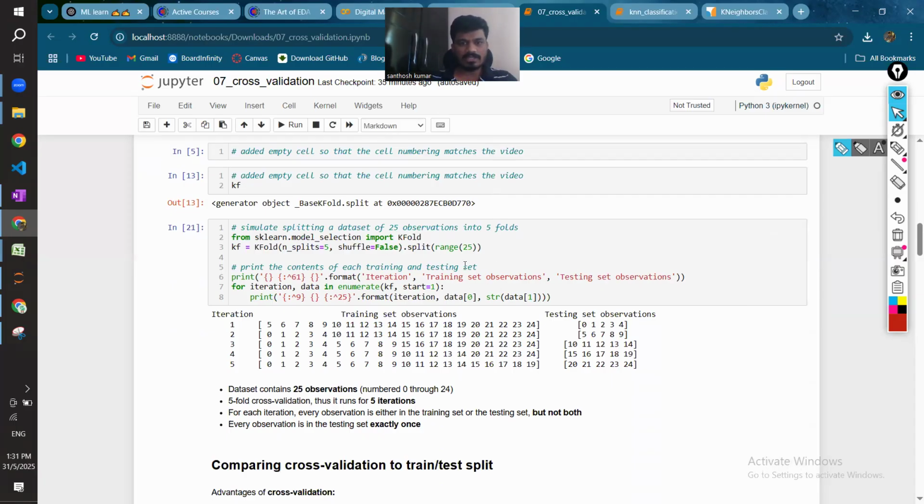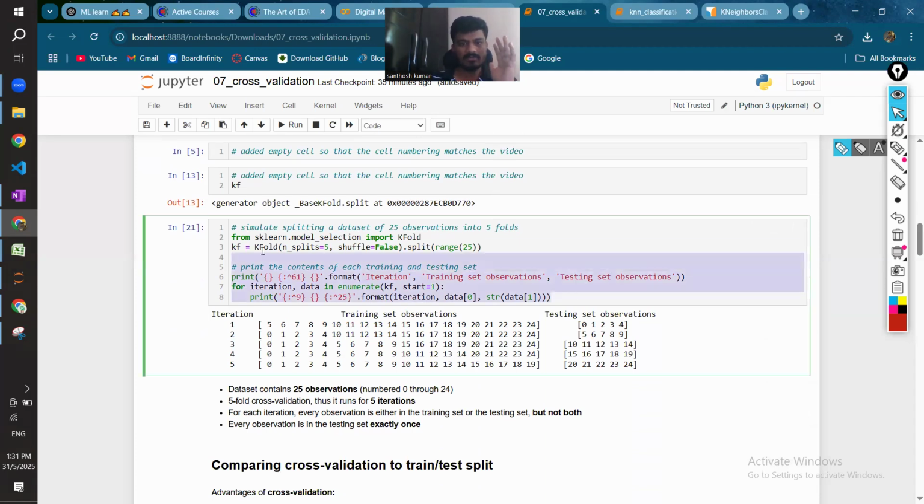But before that, here is a basic example of what happens in k-fold. This is not that k of iterations.